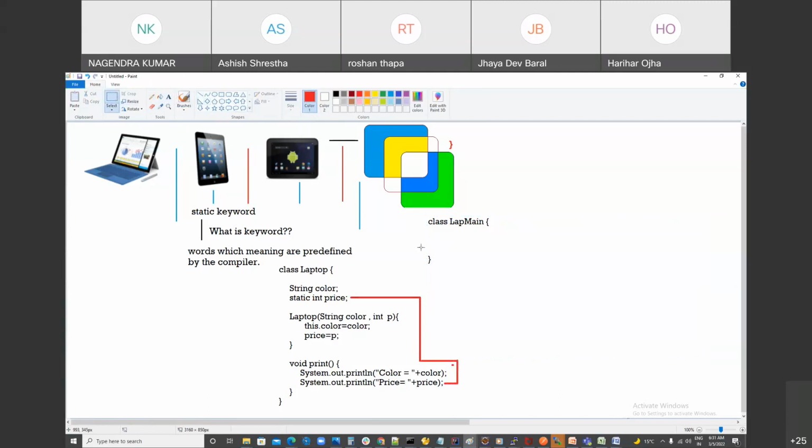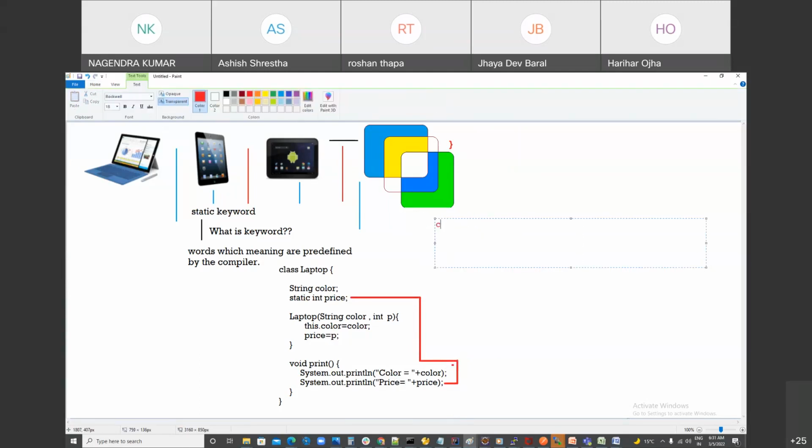So let me write the main method. Try to understand this program. This is an important concept, right? Class Main. You have to write which method over here? The main method: public static void main. This syntax is right, okay? String args. I'm writing your program in many flavors so that you can always understand. Here, this syntax is correct, right? I can also write it like this, okay?